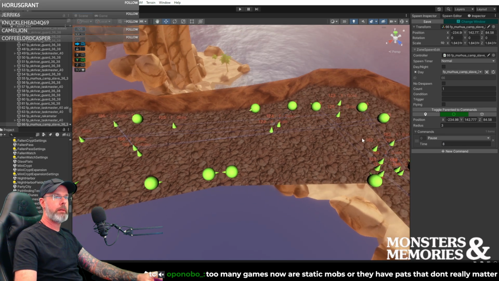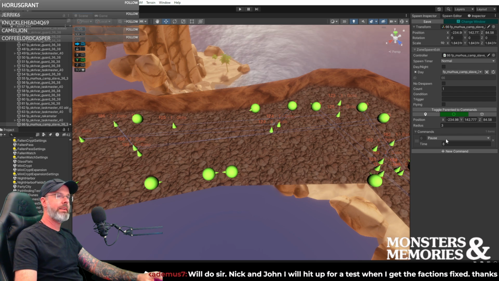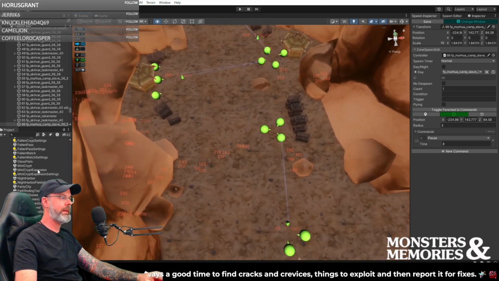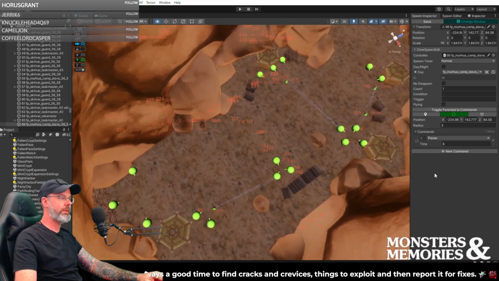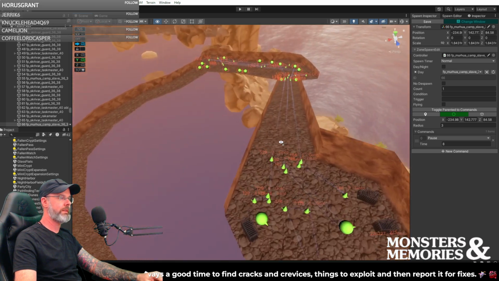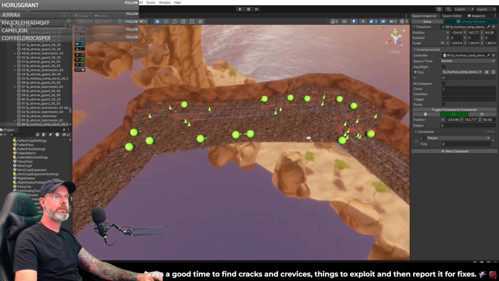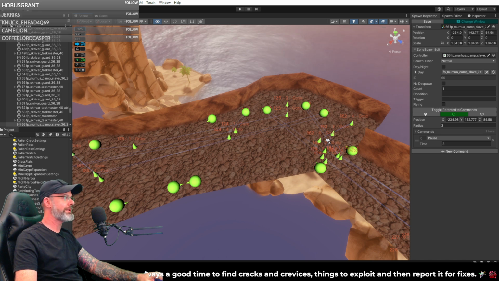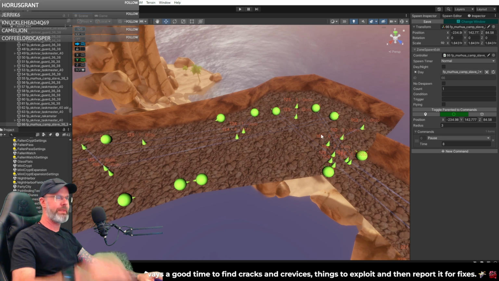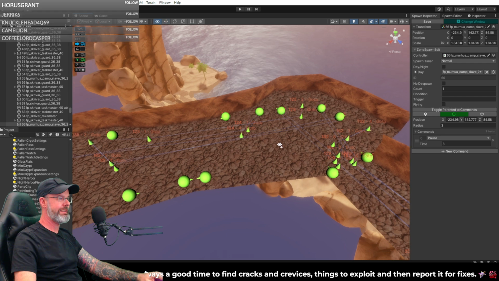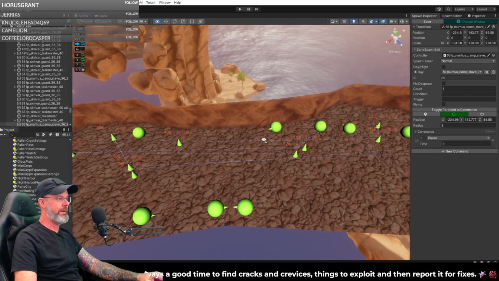Too many games now are static mobs, or they have paths that really don't matter. Yeah, that's the other thing, man. Putting in paths is fun when you think about how that might accidentally sneak up on somebody if they're camping, right? And they forget, oh yeah, this guy's pathing. These are pretty straightforward, but some of the other ones can get you. In the bandit camp in, I almost said Oasis, Freudian stuff, Shaded Dunes, I was even trying to path some of them around behind the tents, like a little sneaky path. I don't know that it matters, but I thought it was fun.